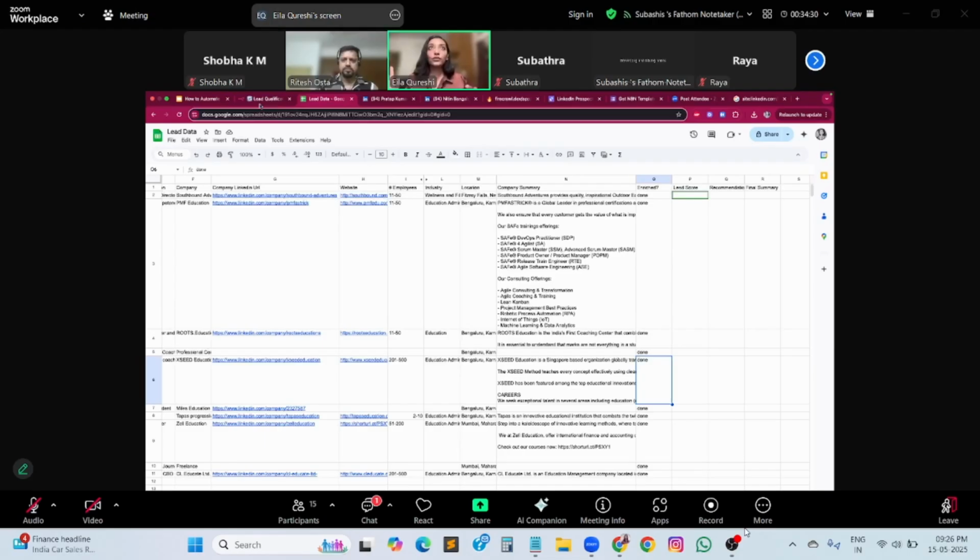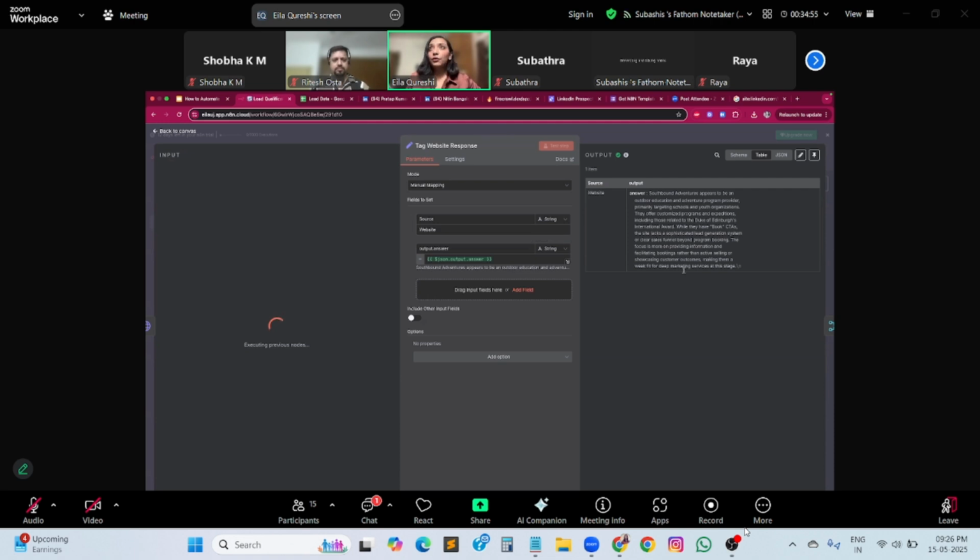At this point, it's extremely important for the AI, or for you, to understand whether they are the right leads for you or not. Based on the data that you have, which is the company website and LinkedIn URL, it goes to the LinkedIn URL and the company's website and creates a small summary of what the company does. No need to see the input. This is the small output of the website that has happened.